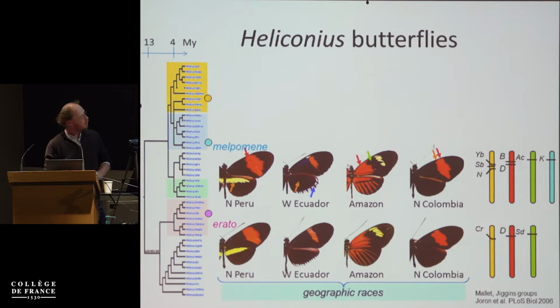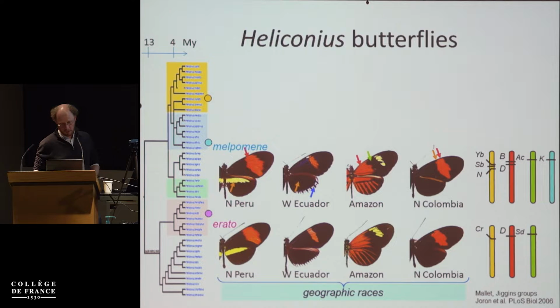So Heliconius butterflies are a clade of about 40 species. And most of them have geographic variation in their warning signals, so in their wing patterns. And this has been really the focus of much research on those butterflies. And we know that all of these different patches of color are controlled by different genes and different chromosomes, making a sort of multi-locus architecture for wing pattern adaptation. And this is kind of the toolkit of loci found across the whole radiation.